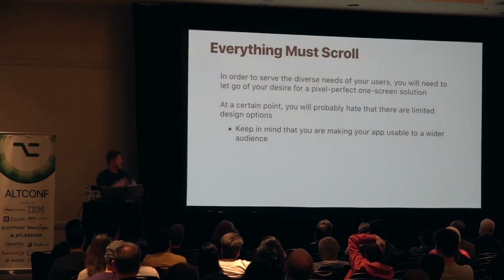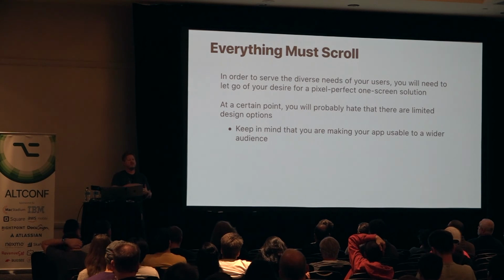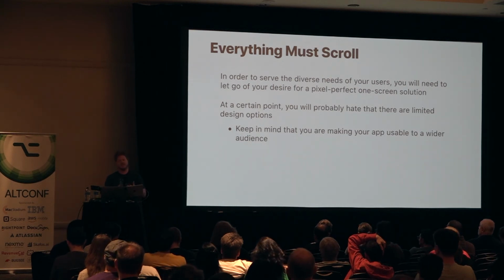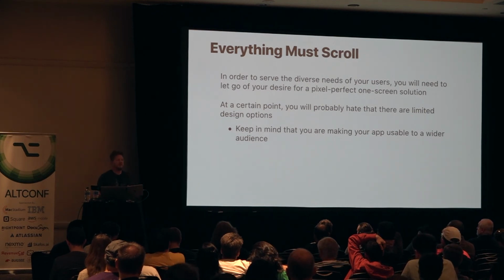So the number 1 rule, and the number 1 thing that's going to make it really tough on you to retrofit any of your apps, is that everything needs to scroll. You need to assume that at some point it's going to have to scroll. It's not going to fit on the screen. So many apps these days are designed to be pixel perfect, single screen kind of things, and that just doesn't work when you have to make your text bigger.